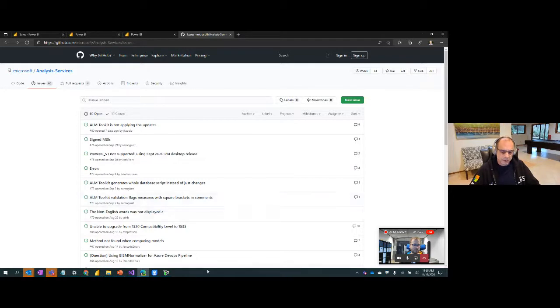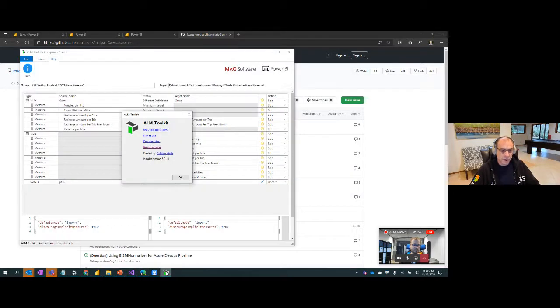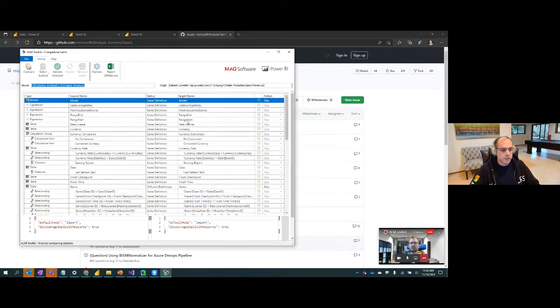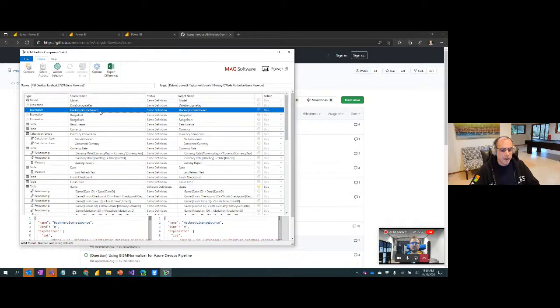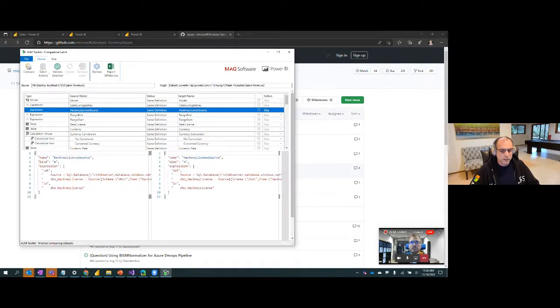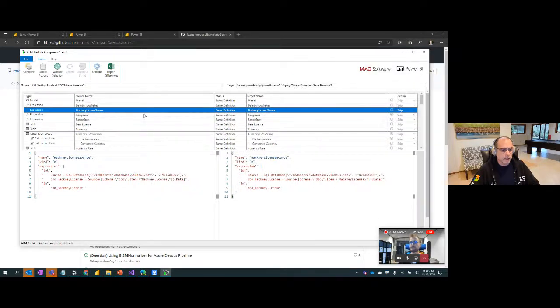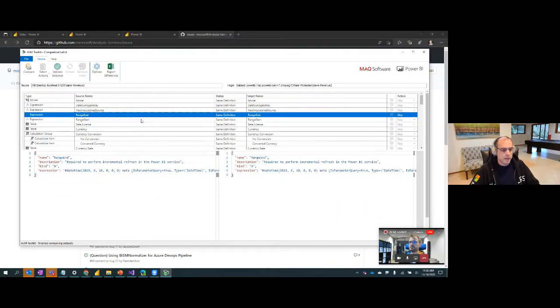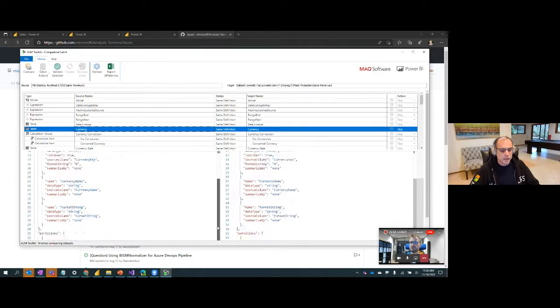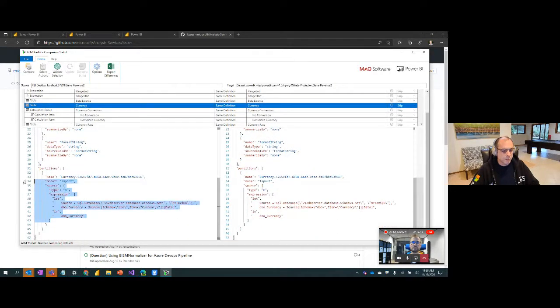For example, in this one, if I show all the objects, this is an M expression, and you can see the M expression here. This is an M parameter, and if I come to a table, you can come down and see the M expression for the partition for the table.